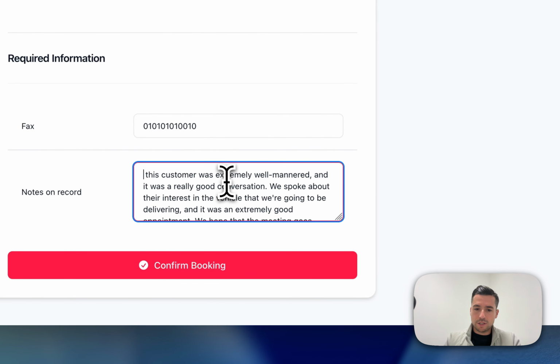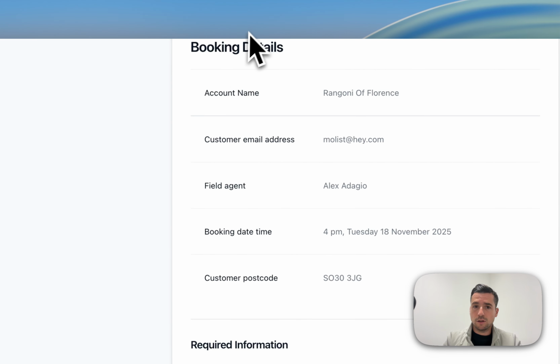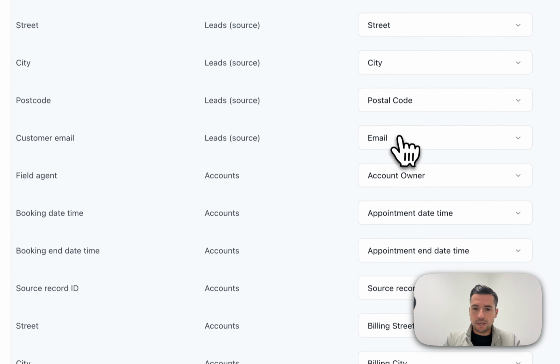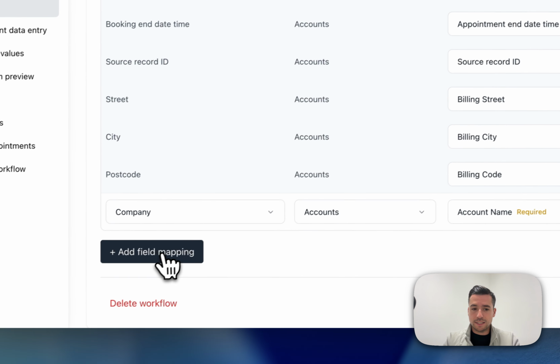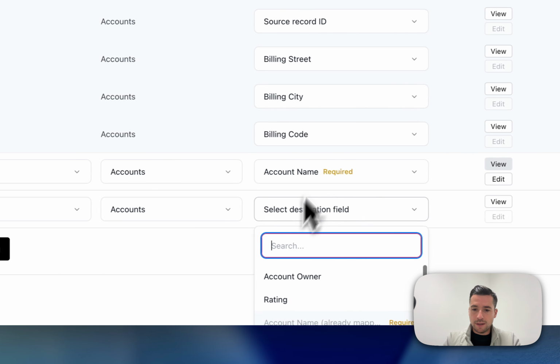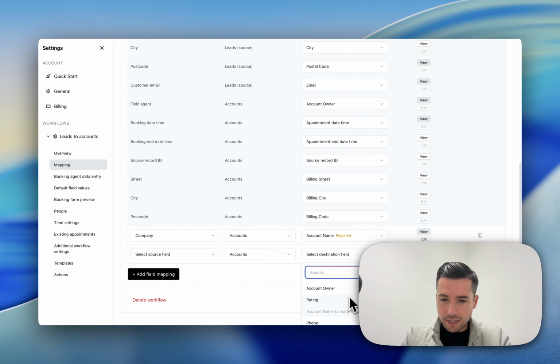And now we're going to try and process this booking. Now this, keep in mind, is the first booking that we process on this workflow. And one thing that we haven't done on purpose is we haven't gone through all the fields that are mandatory in our destination module, which is in accounts. So in accounts, we've got a number of fields that are mandatory. In this case, we've got the rating, account name is required. What else is required?